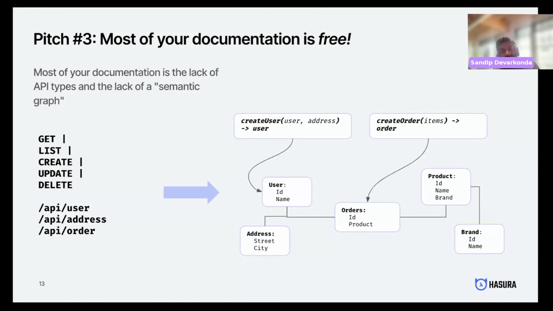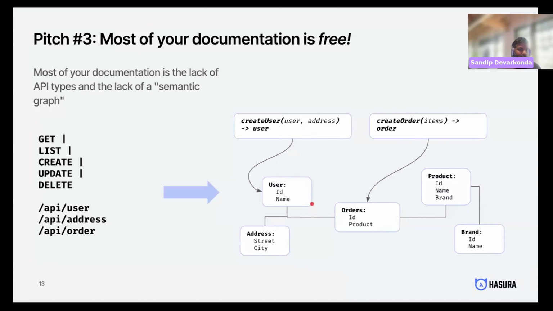Just this semantic information makes life so much easier. Instead of looking at a list of discrete APIs, very OpenAPI spec style, looking at three different endpoints independently is a significantly inferior experience to being able to see a visual representation of how the different types in your API are related.